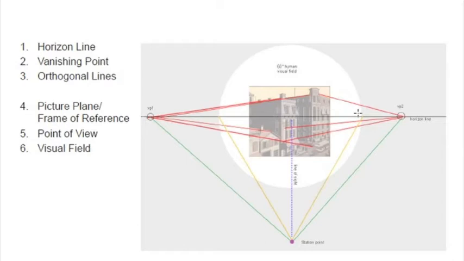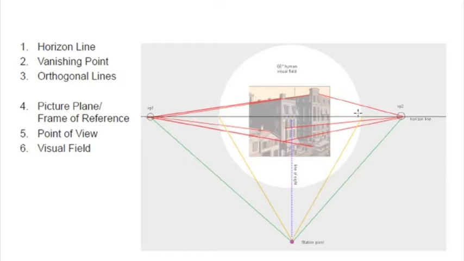So basically the idea behind linear perspective is that things that are closer to you will be larger and things that are further away will be smaller, and then as things are at different angles according to your line of sight, there will be rates of diminishment. So the component issues of linear perspective are a horizon line and vanishing points, and you can have bunches of those in any drawing or photograph or within your field of vision.